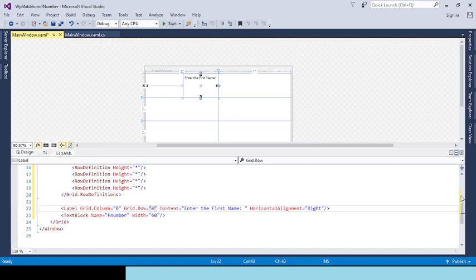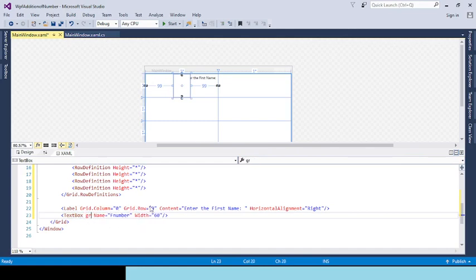Okay, so now your label is here. Now the text box.